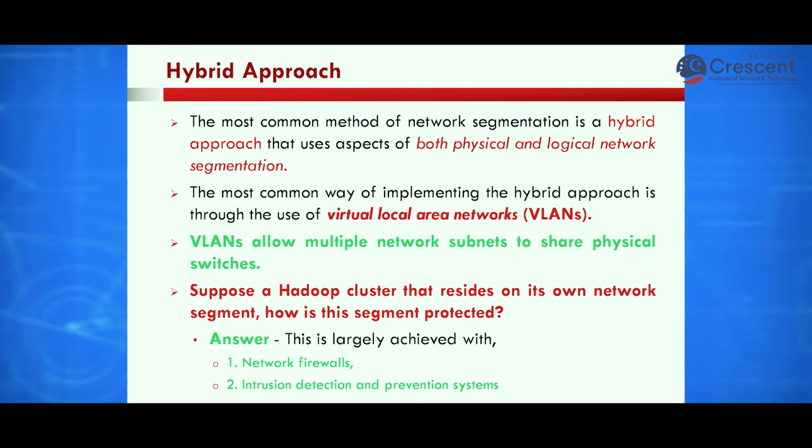Suppose, for example, the Hadoop cluster resides on its own network segment. So how can the segments be protected? Mainly there are two things we need to use. One is that we need to apply network firewalls, and also we need to apply the intrusion detection and prevention systems, that is IDS and IPS.